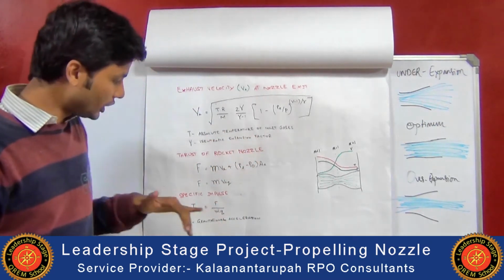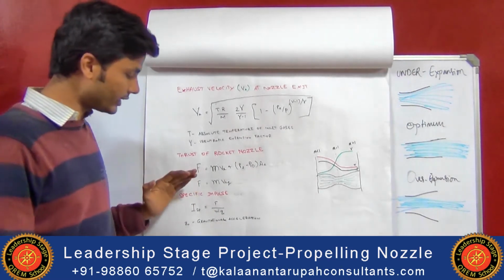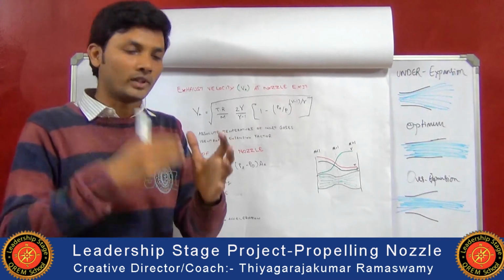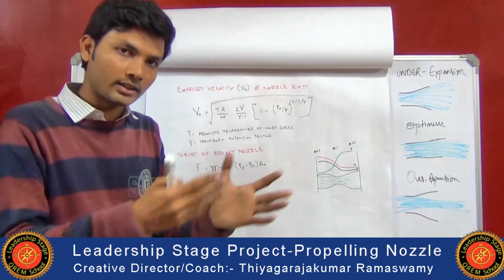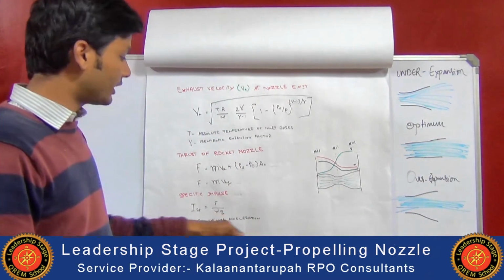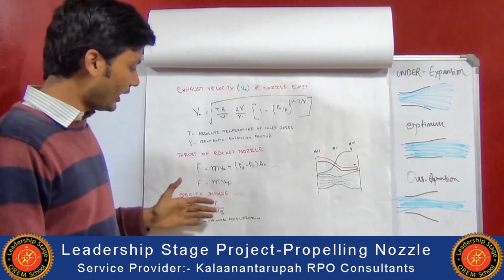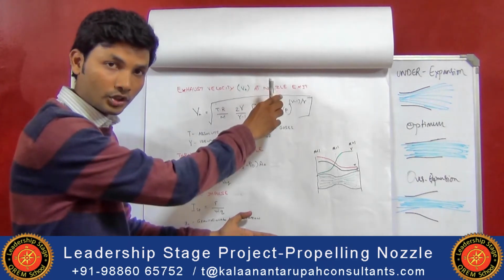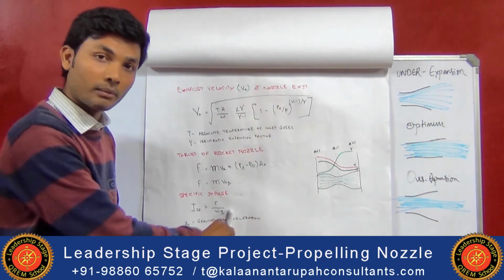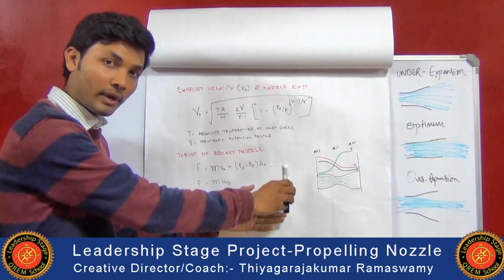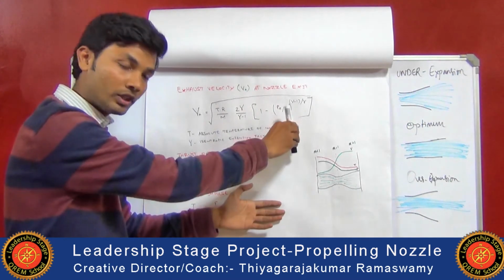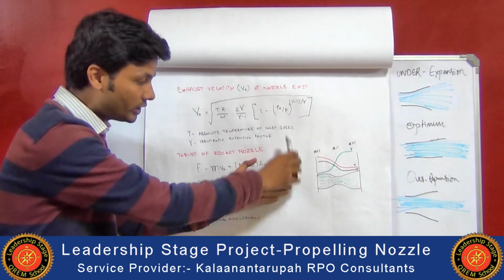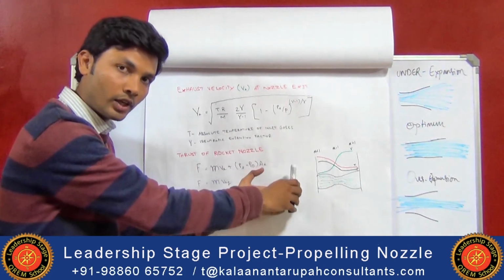To check the efficiency, we need to calculate the specific impulse. Specific impulse is the ratio of the gross thrust that you are getting with respect to the mass flow rate of the exhaust gases into g0, which is the gravitational acceleration. It's the same thing: F is a thrust which is going in the opposite direction because of the exhaust gases, and m into g0 is the mass flow rate of the exhaust gases which is coming out of the nozzle in the downward direction. So it's the same again, Newton's third law of motion: each and every action has an equal and opposite reaction.